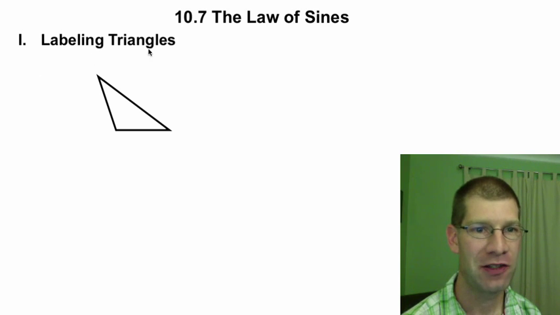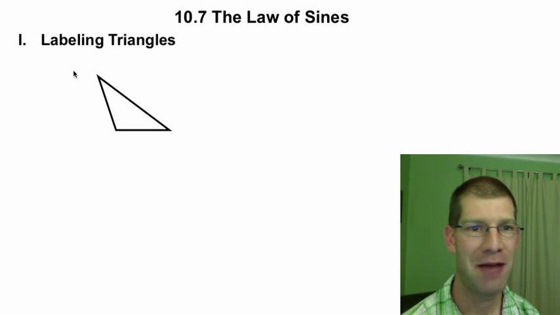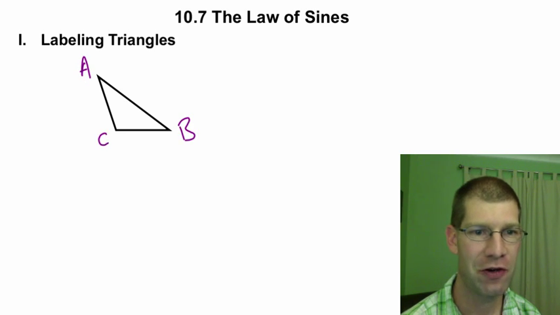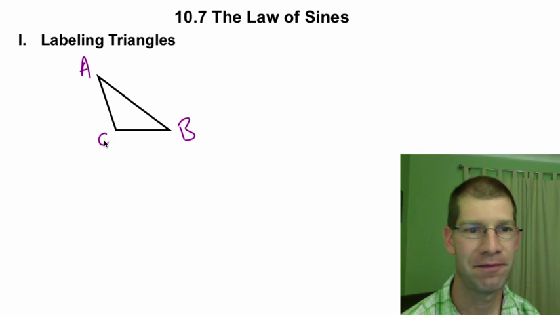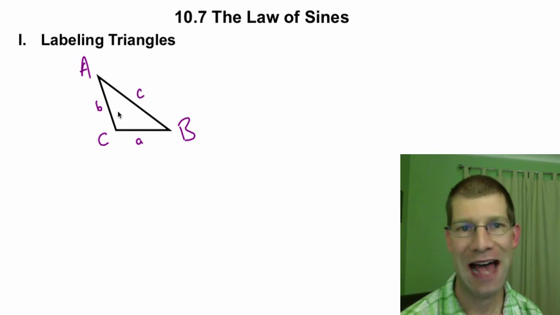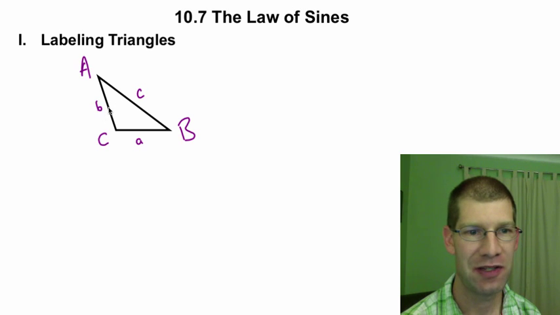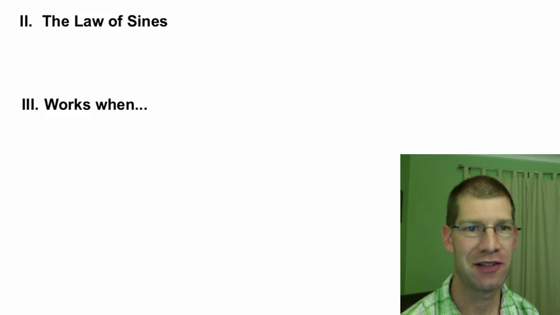But first thing is labeling triangles. I did a much better job in yesterday's notes, and I'm going to assume that you watched those already. Just quickly, our angles are always going to be capitals: A, B, and C. And in order to get the equations to work out right, the sides are going to be lowercase, and the letter is always going to be the same as the angle that's opposite it. So this has to be side b because it's across from angle B, lowercase c for this side because it's across from angle C, and so on with the A's.